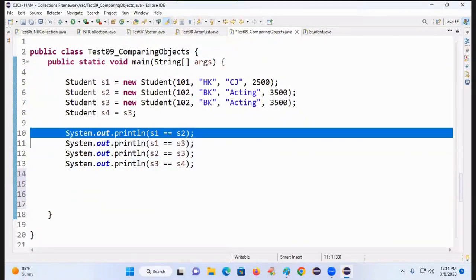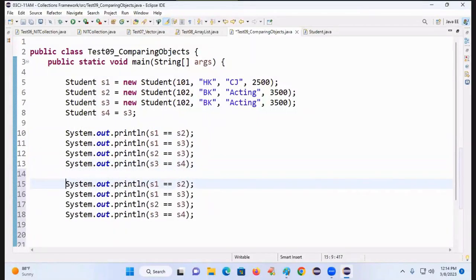Now I am displaying all four statements again, this time with .equals, like S1.equals(S2).